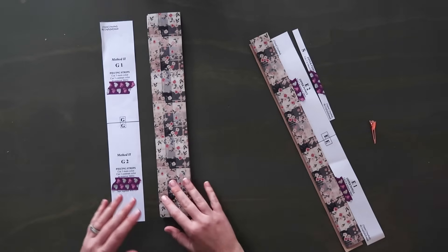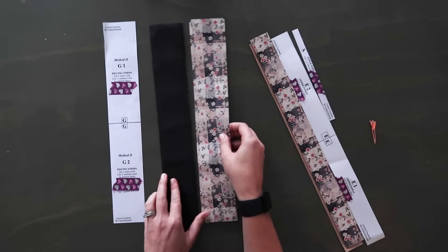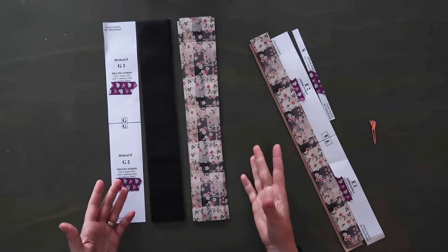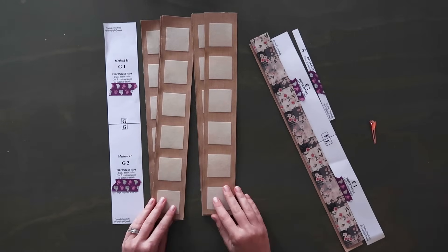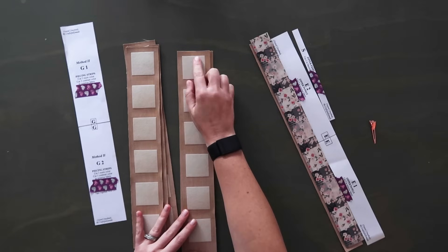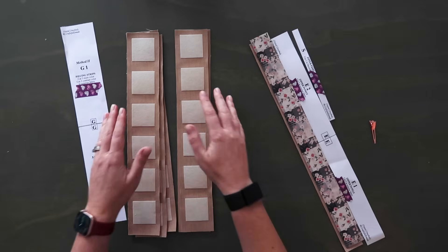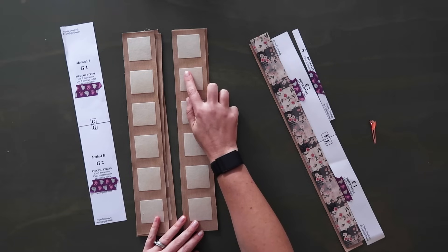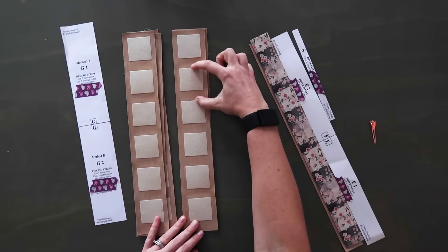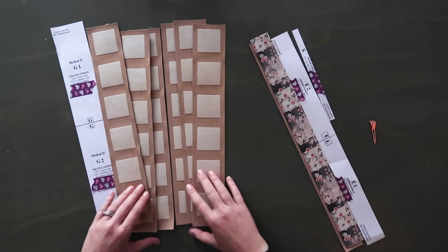For method two we're going to cut long strips of contrast and main material, sew them together, cut them up, and sew them together again — versus making a whole bunch of individual little squares. On the back you're going to attach squares of Decovil Light. Make sure you know which is the top and bottom — on the top edge start 3/8 of an inch down, draw a line, then center your first block. The Decovil Light should touch the marked line on the top edge but be centered between the raw edges on the long sides.